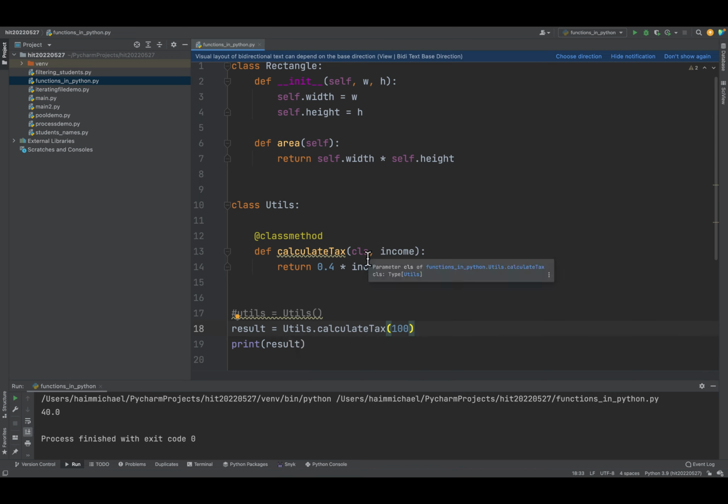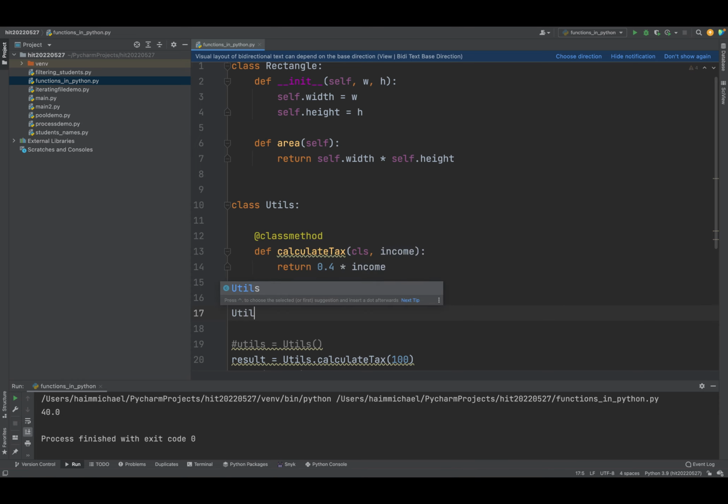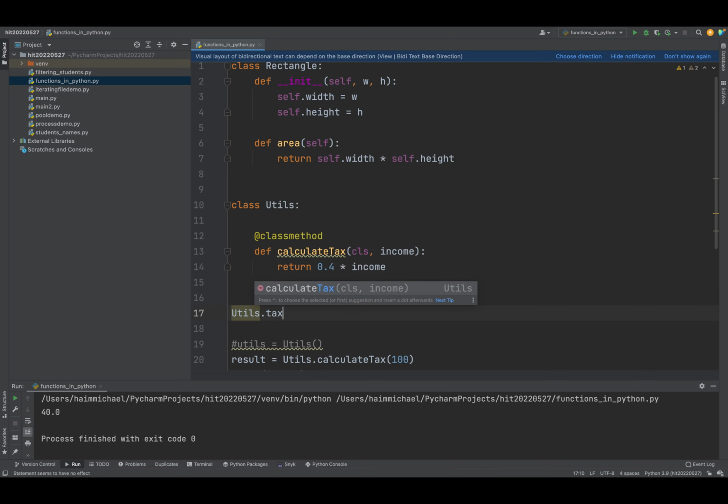Now, having cls assigned with the reference for the object that represents the class means that if, for instance, we have a variable, or let's say an attribute we add to the object that represents the class utils, we can over here, instead of writing utils.tax, just specify cls.tax, and it should work fine.